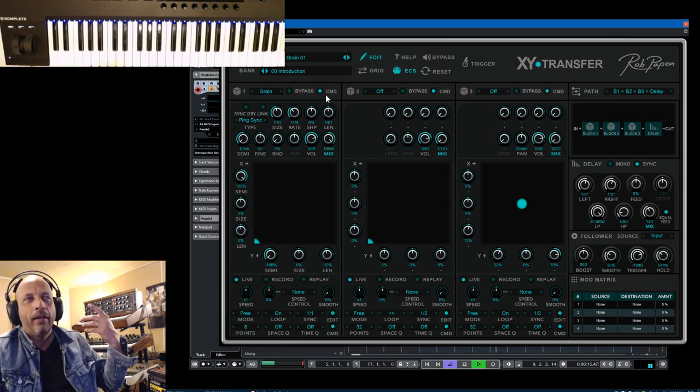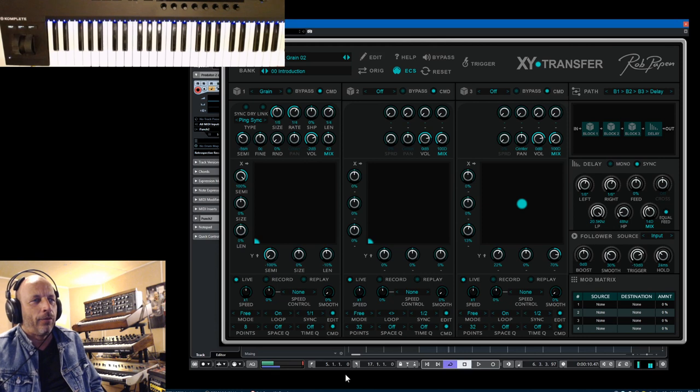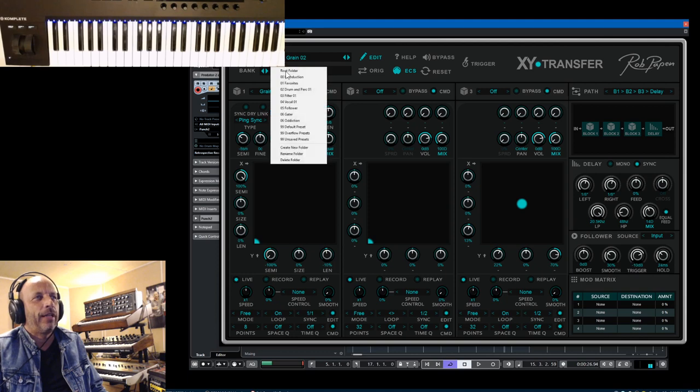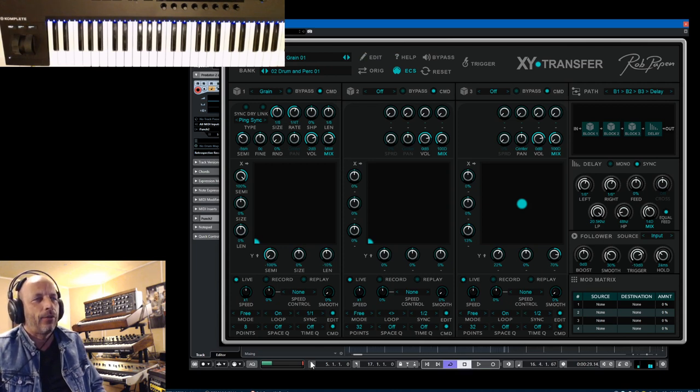Okay, so let's start again. So you really can make it a sort of rhythm thing. Use the XY for it. Of course, I need to start on the first beat, otherwise it doesn't sync. So you can do some weird things with it. When I go now to the drum and percussion, I created a few presets with this grain. Let me see where they are. Grain one. I think that's the one I just played, the first one. Bypass.